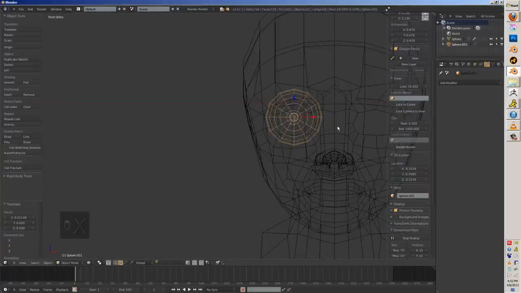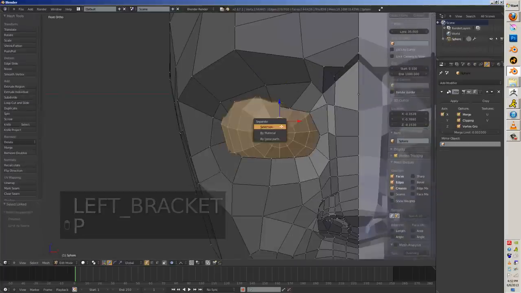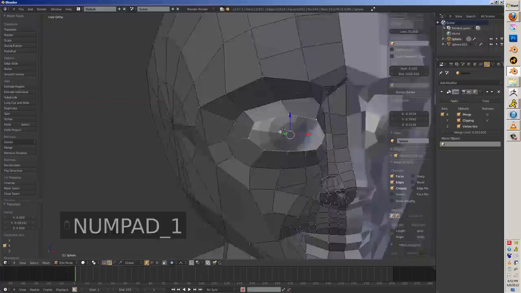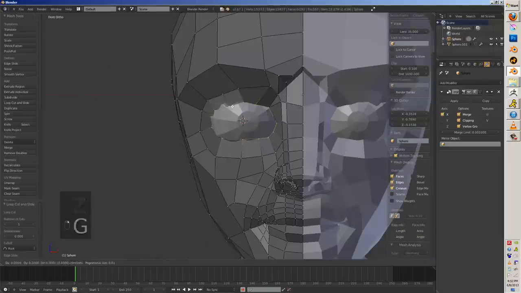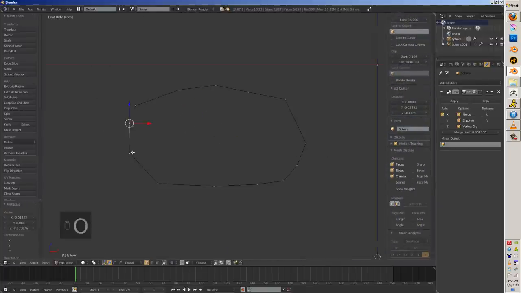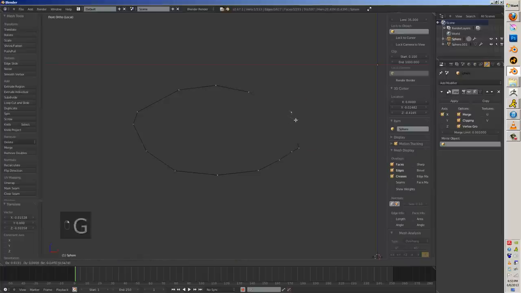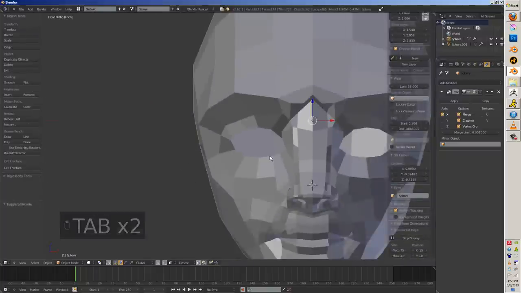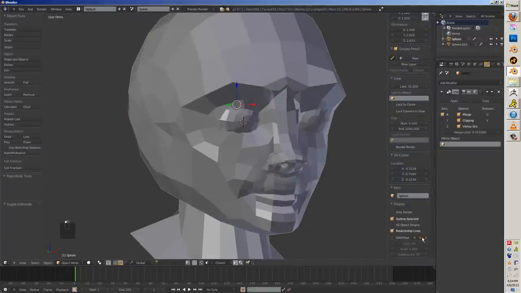So I add in an eyeball. In order to get my 3D cursor where I want, I selected a vert at the top of the eye and at the bottom of the eye, and then snapped the cursor there with Shift S. Then I inserted a sphere there, scaled it down, and then joined the sphere with the head, which mirrored it. Then I went into edit mode, hovered over the sphere, pressed L to select it, pressed P to separate, and then from there I was able to make it a separate object with the mirror modifier.